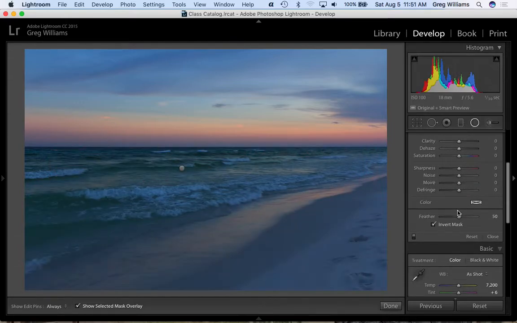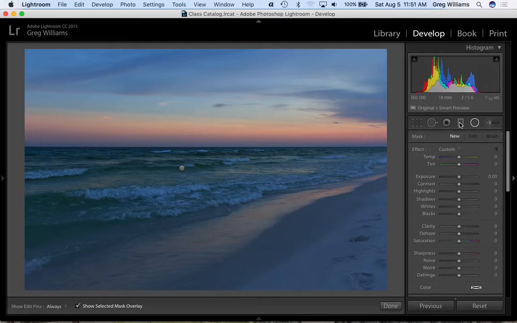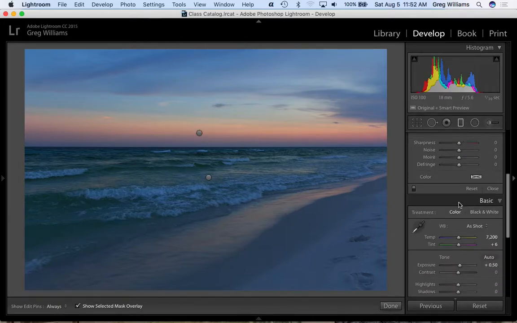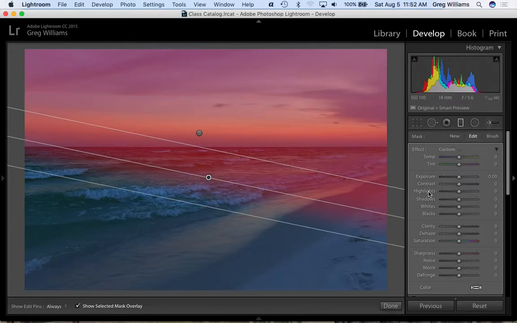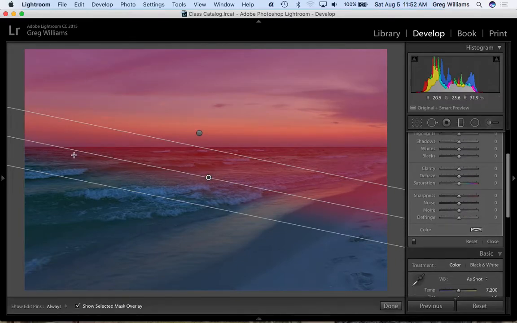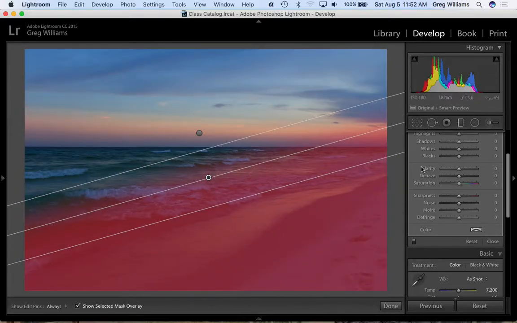And that applies to, let's see, this one doesn't have a mask. This has the invert mask. The mask just means what you're masking. The graduated filter doesn't have an invert mask on it, I don't think. No, it doesn't, because you can just flip it around. The only one that has the invert mask is the circular one.